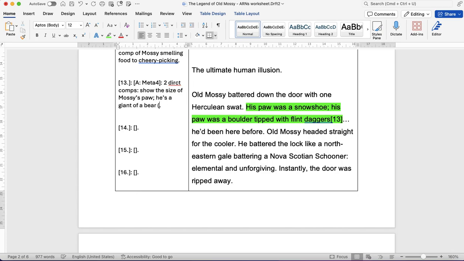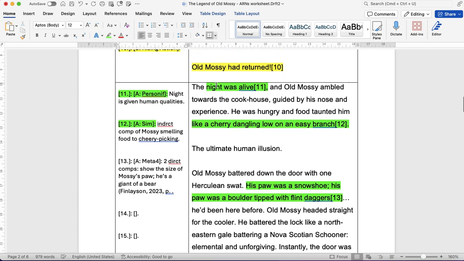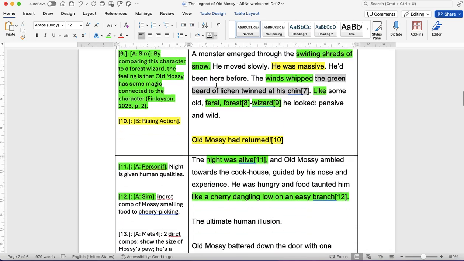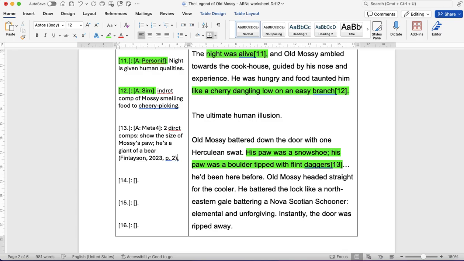Now you could even include the citation data at the end, which is a way to set up, this is from page 2. So notice when we do an APA citation, you have the author's last name, then a comma, a space, the date of publication, a comma, a space, then p dot, space, the number of the page, then we close the parenthetical marker, the rounded bracket, and put a period at the end.